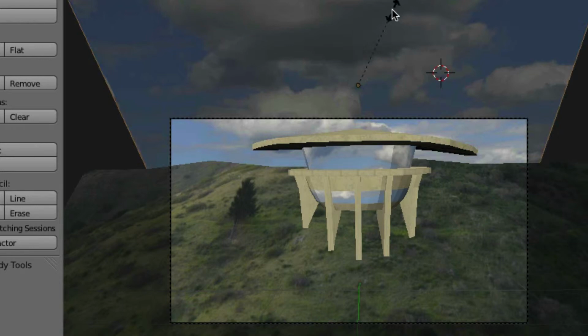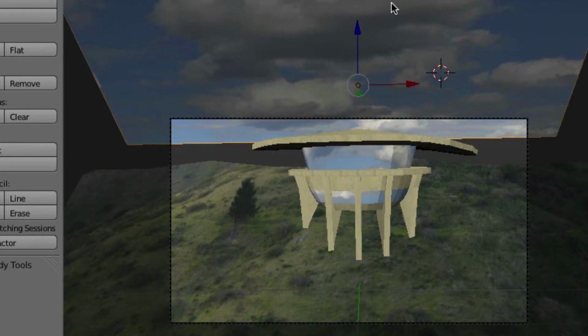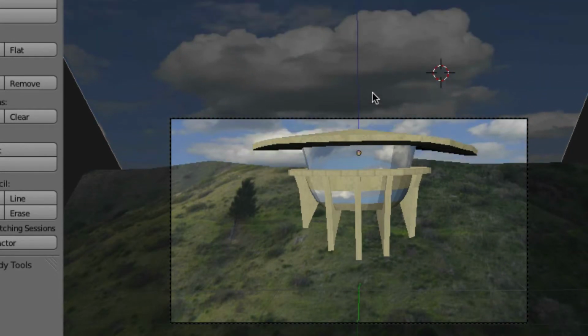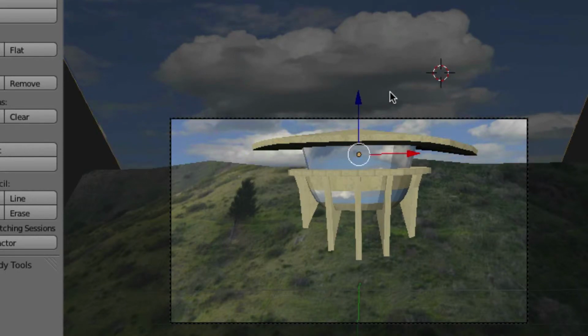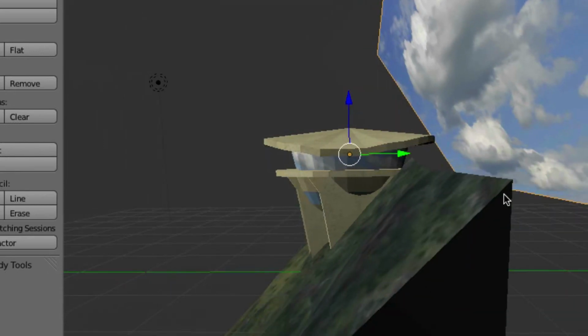And let's actually scale it on the Z just a little bit, just to give it more depth, so that these clouds look further behind than they actually are. I mean, if you look at it, it's right behind the house.